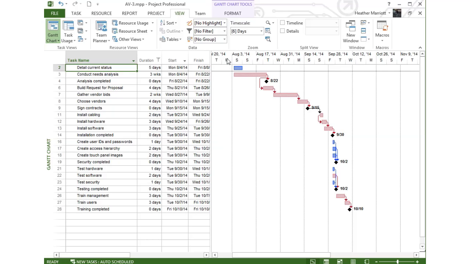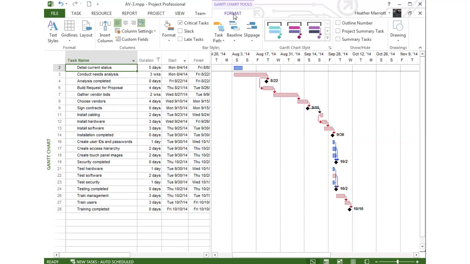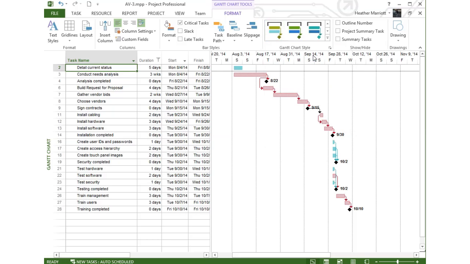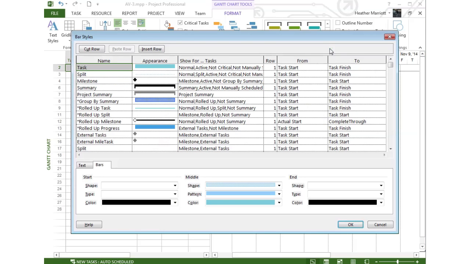What about formatting? So there's some formatting done for us when we went to the Format tab and clicked on Critical Tasks. There's a whole lot of other formatting options that you can choose from. From this Gantt chart styles, there's 4 different styles shown. The style for a summary task, manually scheduled task, auto-scheduled task, and milestone. And so they've got a few of those that we can choose from here. In fact, a lot of those we can choose from here. But you can customize this however you'd like, and you would do that by clicking at this Format bar styles, and you'll get a pop-up.